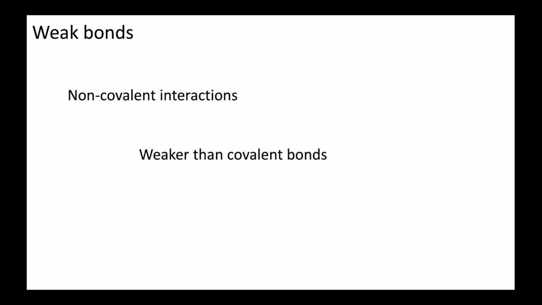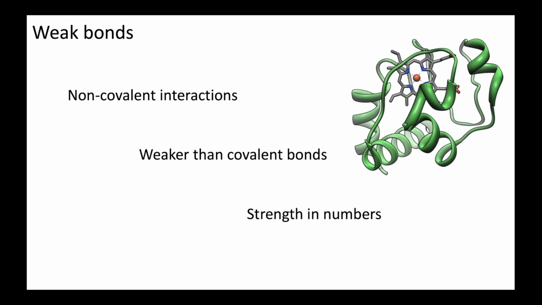Well, there are several different types of non-covalent forces which can be broadly described as weak bonds. In comparison to ionic and covalent bonds, they are much weaker, anything from 10 to 50 times weaker, but they are plentiful. And ultimately, it is a strength in numbers approach that allows them to play a key role in helping define the three-dimensional size and shape of biomolecules, and even the interactions between different biomolecules.